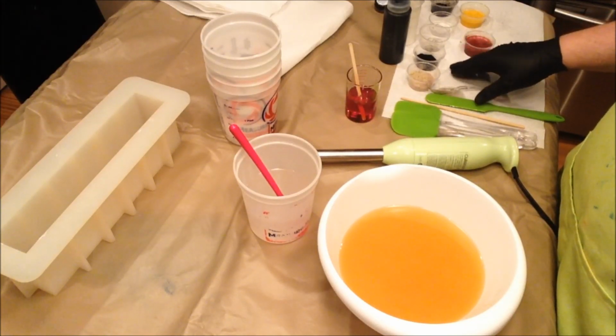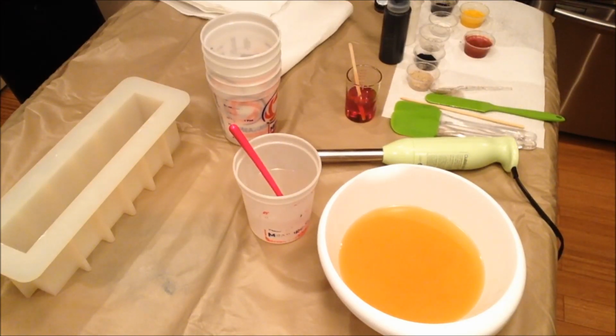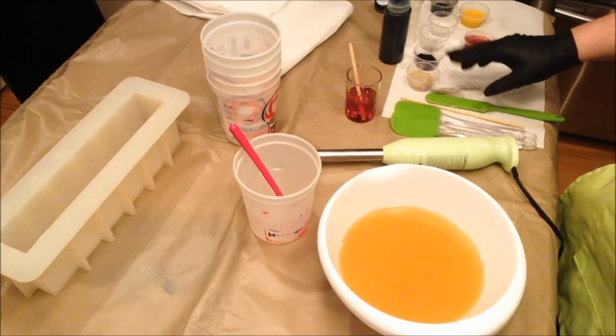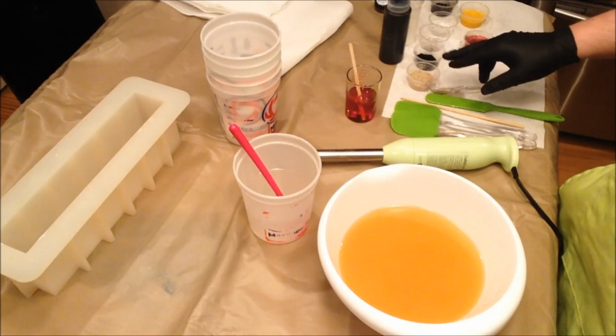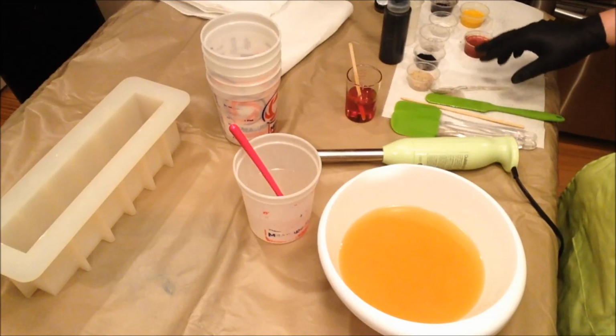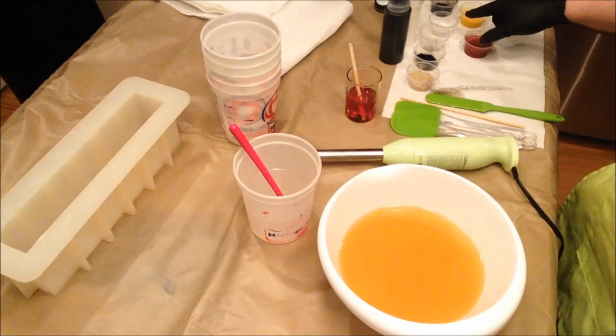The activated charcoal is from Nature's Garden. The bentonite clay is from Nature's Garden. The rhassoul clay and the Fuller's Earth are from The Sage, where you can find thesage.com. Then I have about a tablespoon and a half of sodium lactate.